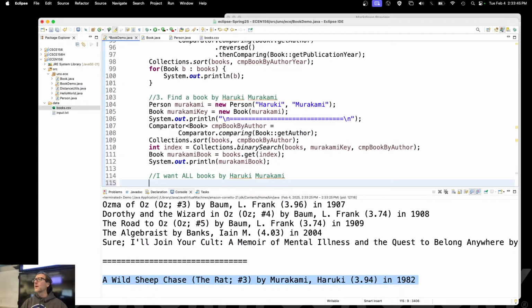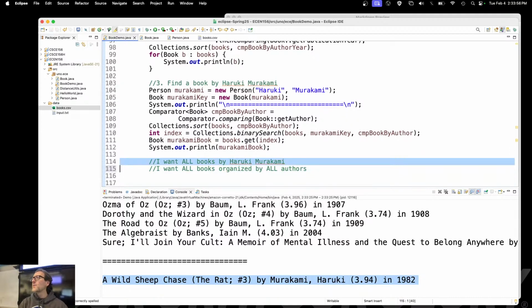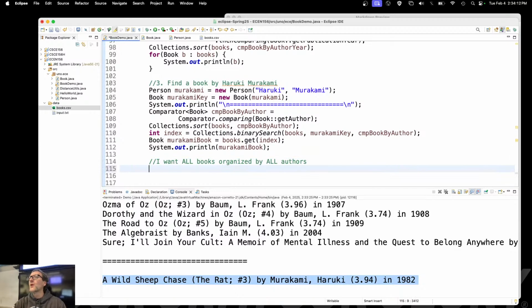In fact, I'm going to get greedy. I want all books by all authors, organized by all authors. Right? Why limit myself to just this one guy? I want a library where I can say Frank L. Baum, and it gives me those 4 books that were there. Maria Bamford, and it gives me that 1 book by her. So, I want to solve this problem once and for all, so that you quit asking me about these single authors over there. Okay?